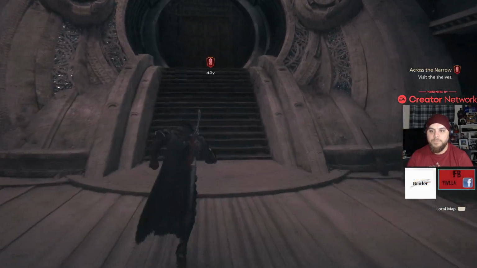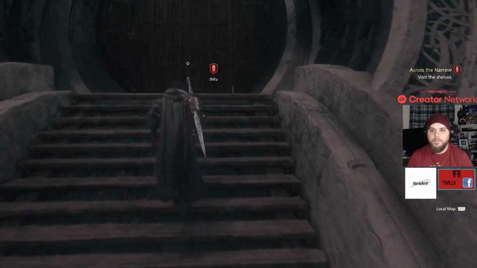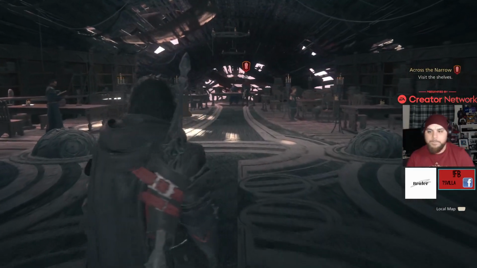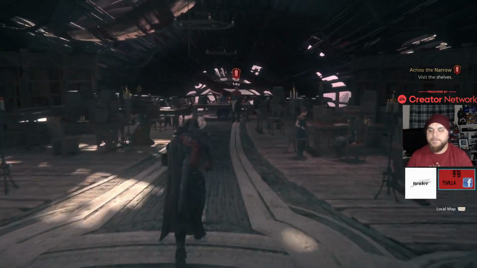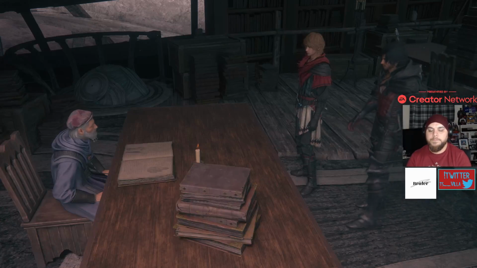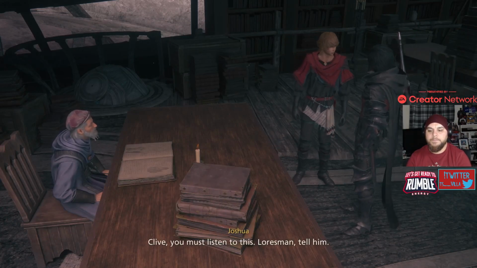Here's Torgal. Let's visit the shelves. See what they got to say for themselves. Oh, there's Joshua. Clive, you must listen to this.